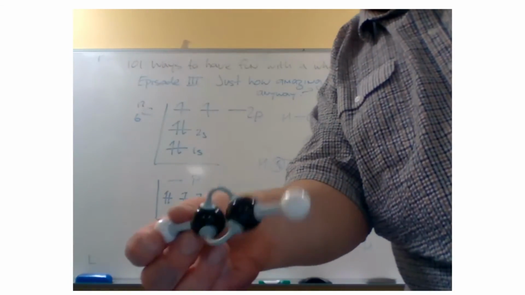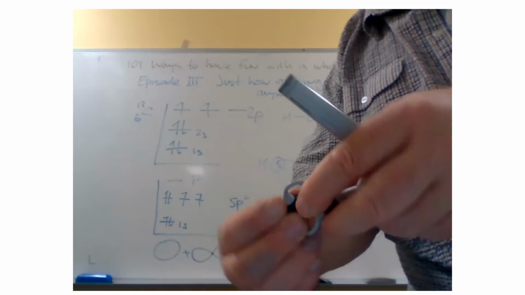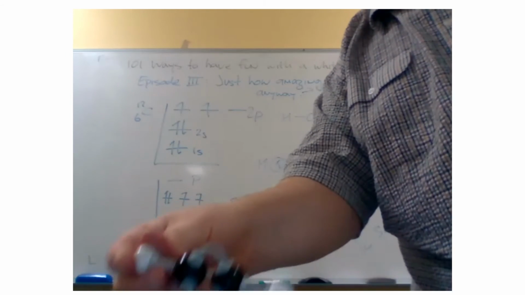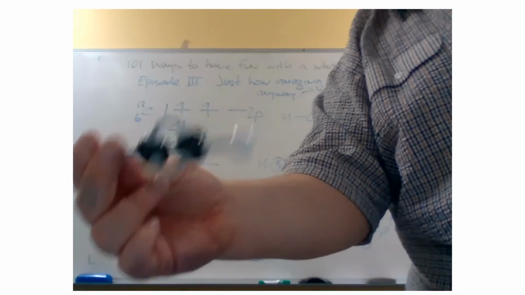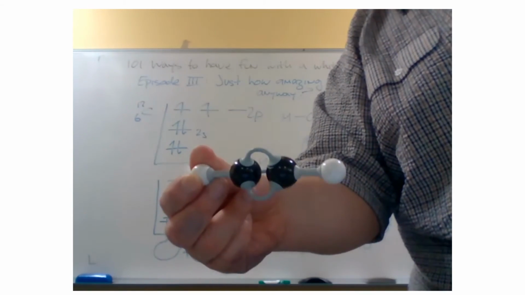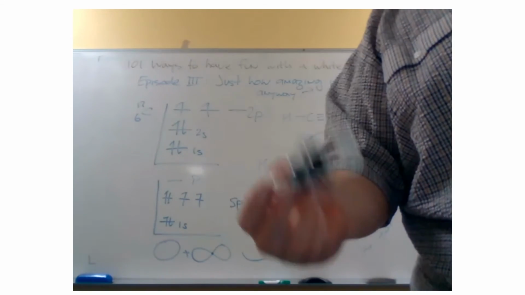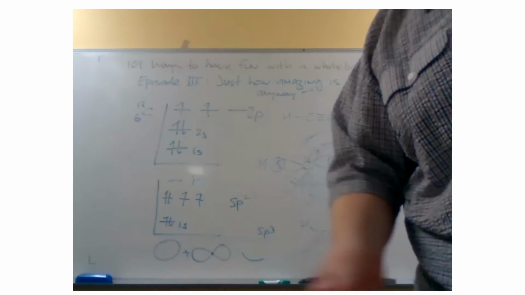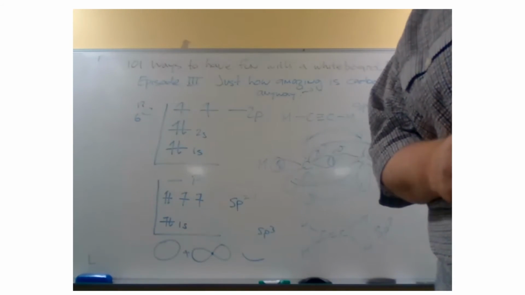So here's a model of acetylene or ethyne. We can see definitely can't rotate about those 2 carbons. But what do I also notice in this molecule? We've got a lot of electrons between those 2 carbons. That's a very high energy situation. In fact, what we find is the reactivity of a triple bond is far greater than that of a double carbon-carbon bond, which again is greater than a single carbon-carbon bond.